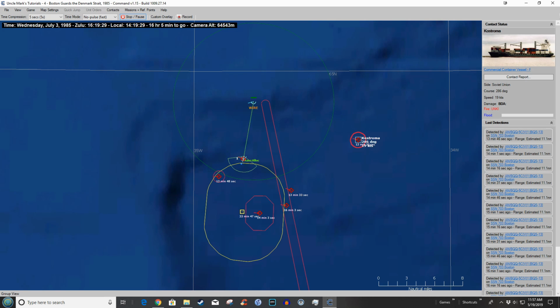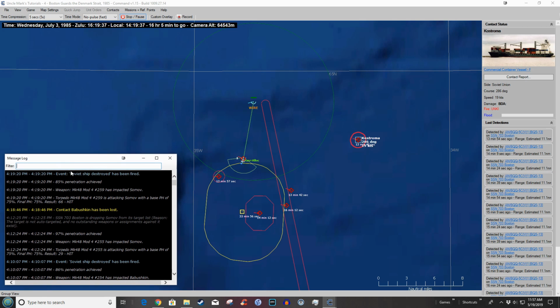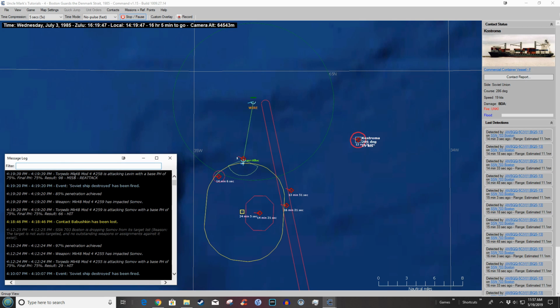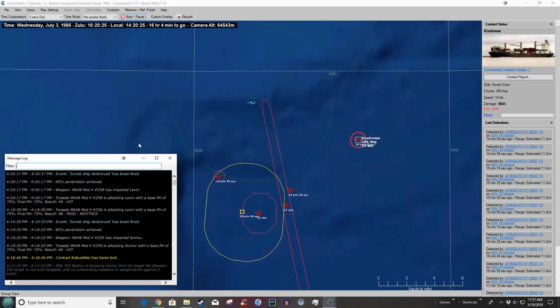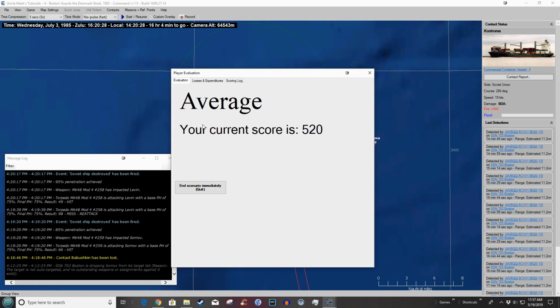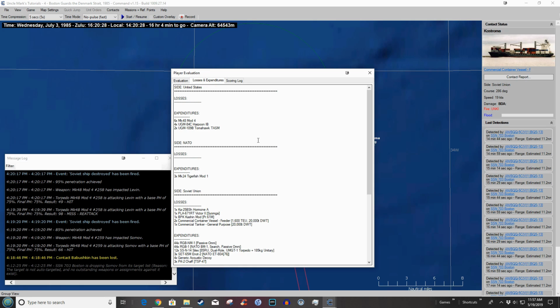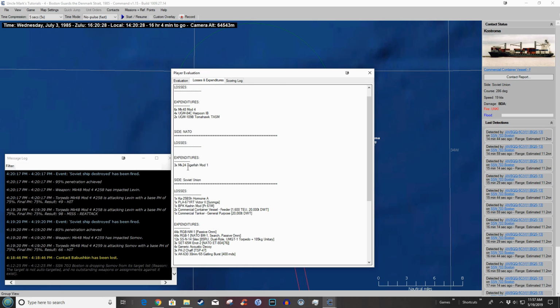Boom, Soviet ship destroyed. You missed? You missed. Boom, Soviet ship destroyed. And we're still just bloody average. We didn't fire those 3 Tigerfish, and we didn't kill a Victor 2. Yeah, we killed a Kashin.